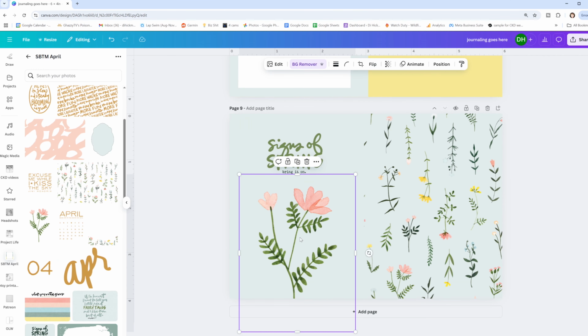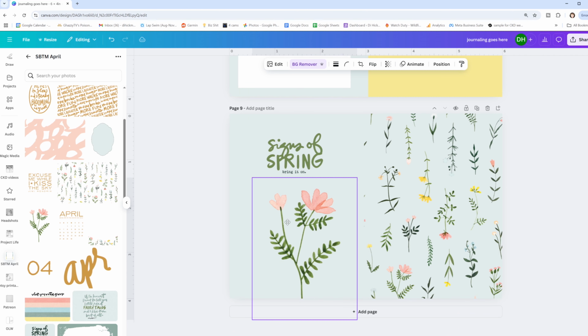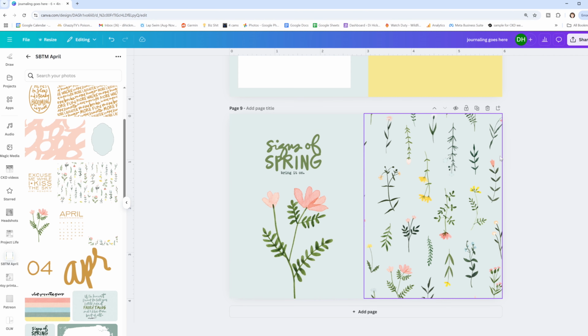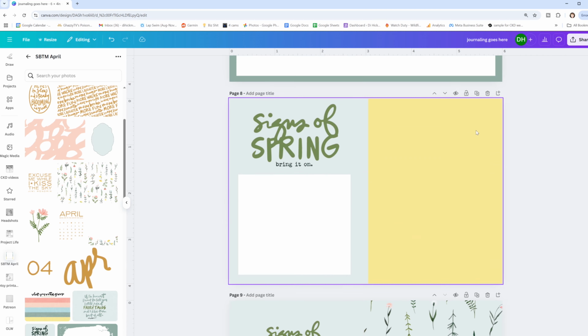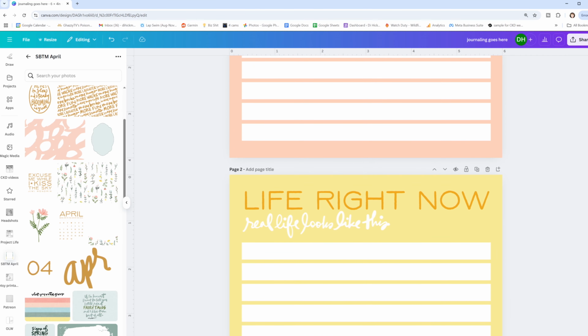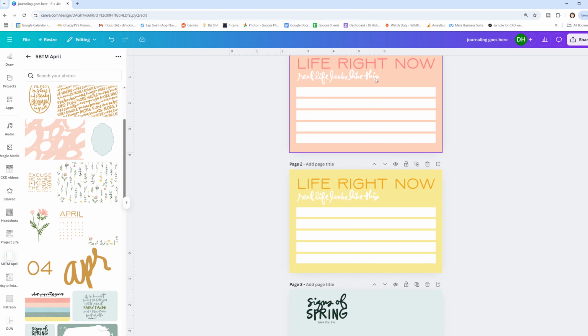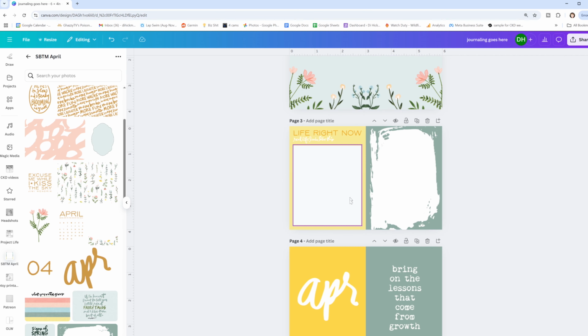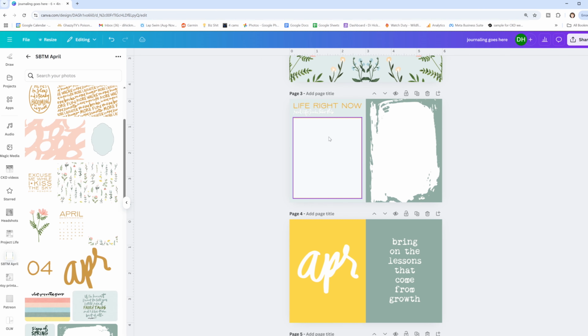So there are two cards that I've just made that are not in the kit that would totally be new filler cards. Everything there is new filler cards. That is the only one that is the same, because I changed that one. Those would be perfect together. Again, I could change this one. Let's say I was making a whole set. Again, to remove the background, you need that paid version.